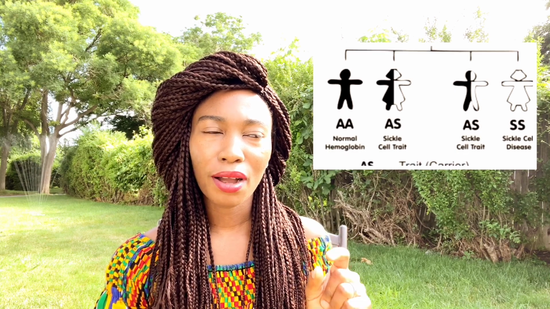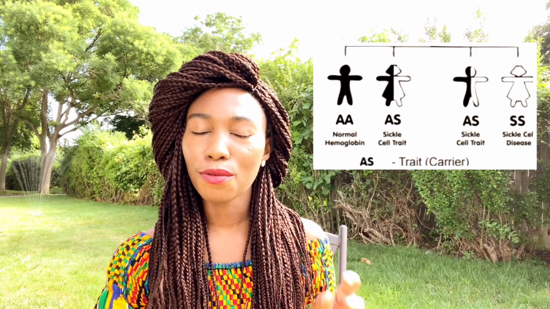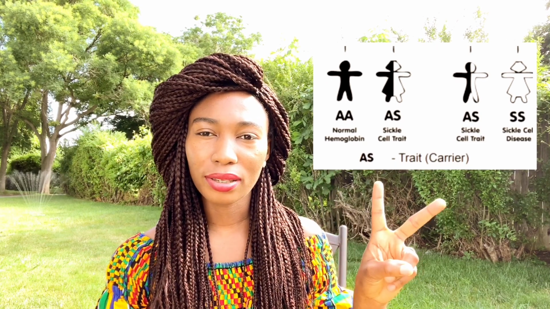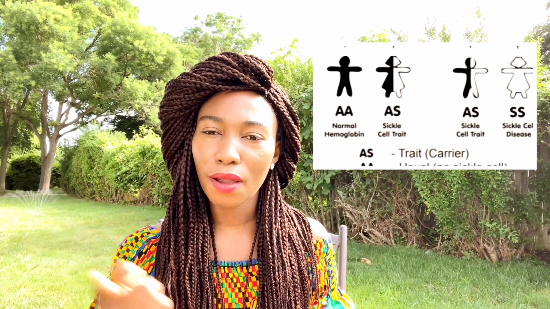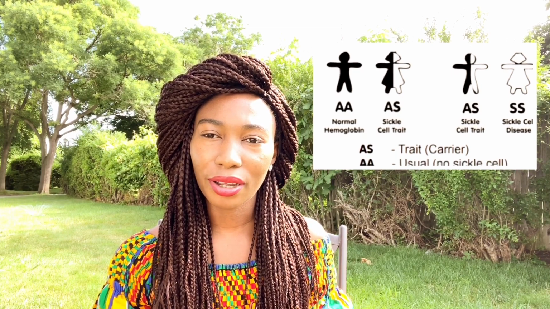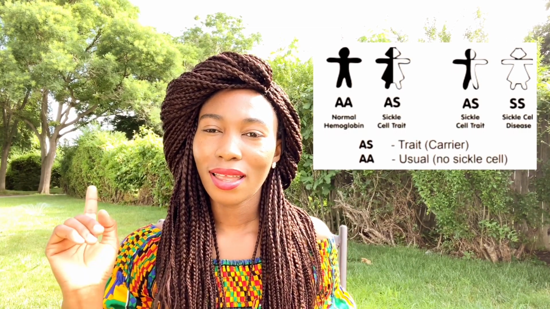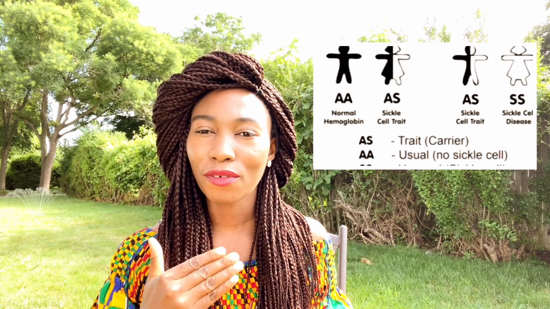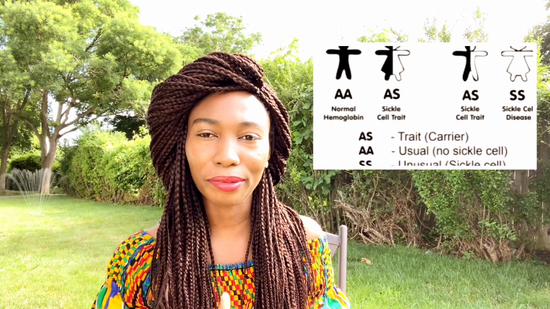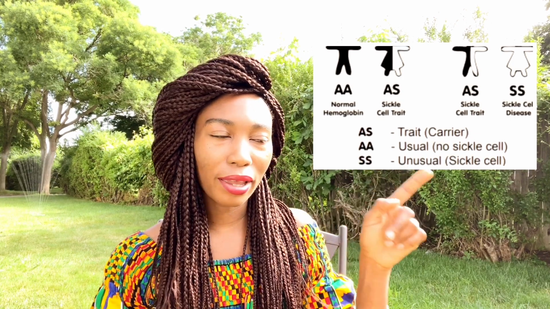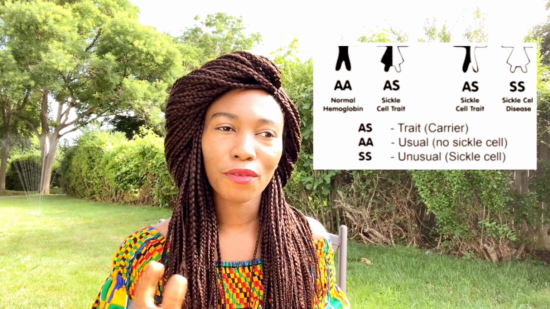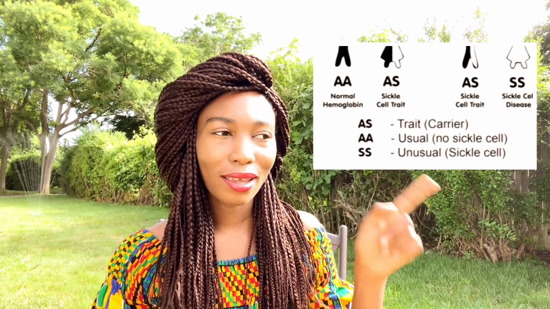But if you marry or have a child with somebody who is SS and you are AS, he already has two S and you have one S. So the probability of you having an SS child is very high. Same with SS, if you have 4 kids, all the 4 kids are going to be SS. So it's a matter of pairing. AA, AS, you might have an AS child. AA, AA, no AS child. But if there's an S somewhere, the chances of you having an AS child is very common.